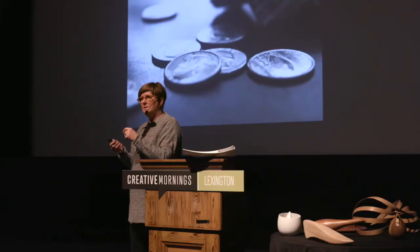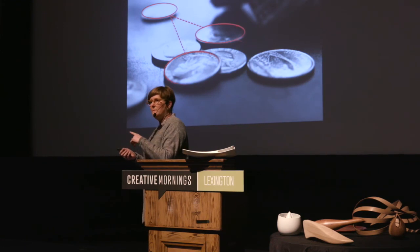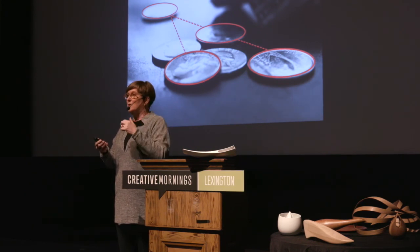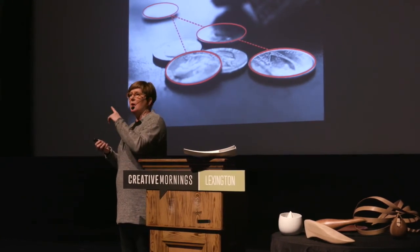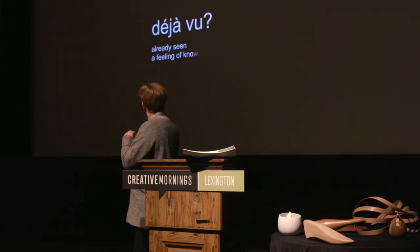So what you realize, though, eventually, and this does happen sometimes, it certainly happened to me, but not often, at some point down the road, you realize what it was about that moment. So in this case, it might have been that it really was a pattern. It was an orchestration. You weren't looking at the coins. You weren't thinking about the beer that you just had. You weren't even thinking about money. You were really thinking about something that you saw recently, perhaps, that was that configuration.